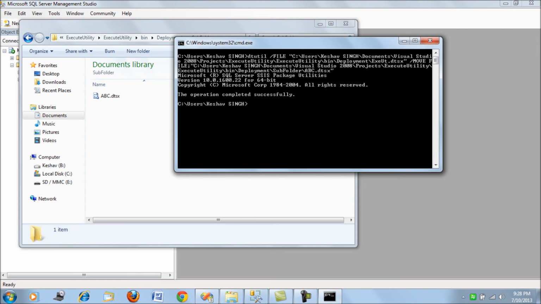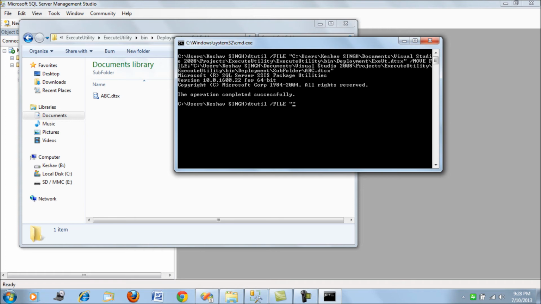The next is, if you are trying to deploy, if you are trying to move a package from a path util to a SQL Server box, what is it that you're going to write?